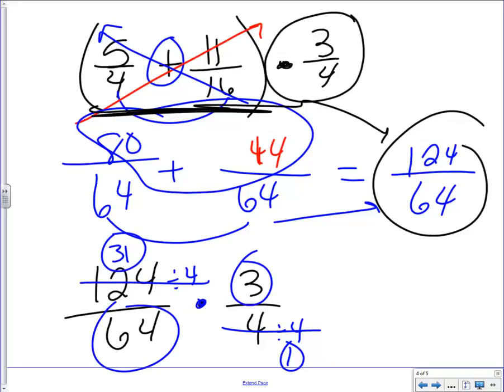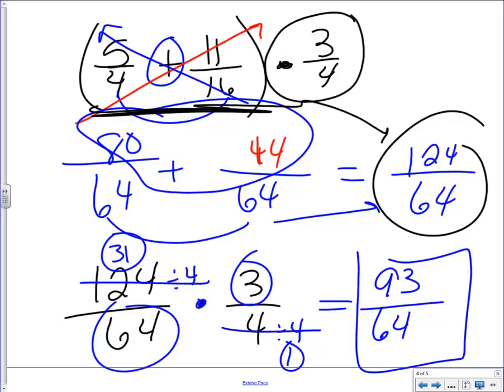And remember, this is a multiplication problem. So after I am simplifying, I multiply straight across the top and straight across the bottom. Okay, and so 31 times 3 gave me 93, and 64 times 1 gives me 64. Now, if I can divide both the top and bottom numbers by the same number, I will, but I can't, so I am going to leave this as my final answer, even if it's improper. So it's okay, as long as your instructions ask you for that. In my open math, it's okay to leave it as an improper fraction.